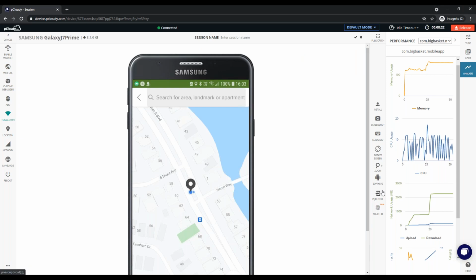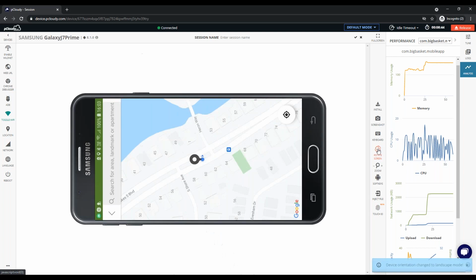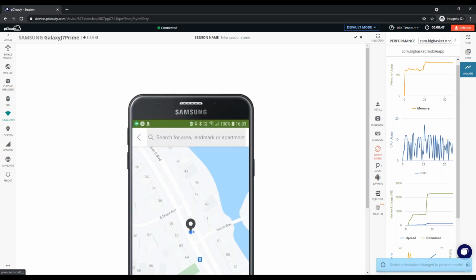We also have inbuilt capabilities to even test your barcode and QR code kind of applications by injecting the QR code and barcode from here. We have a Touch ID feature, which will help you to simulate the Touch ID on your application and unblock you to go inside and perform the testing. You can change the screen orientations. You can capture the screenshot.